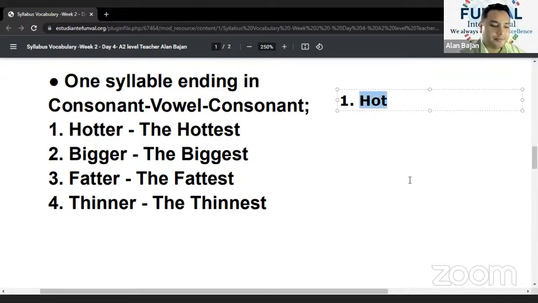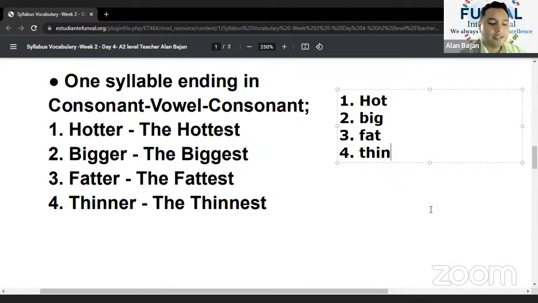One syllable, because they only have one sound. Hot. How many sounds? One. Big. One. Fat. One. Thin. Only one.